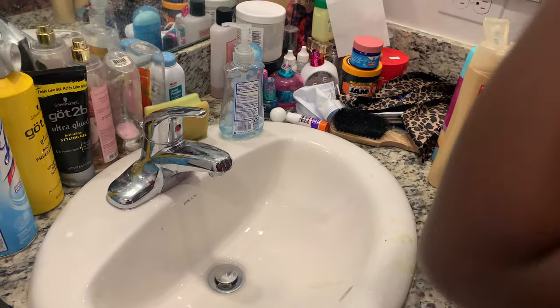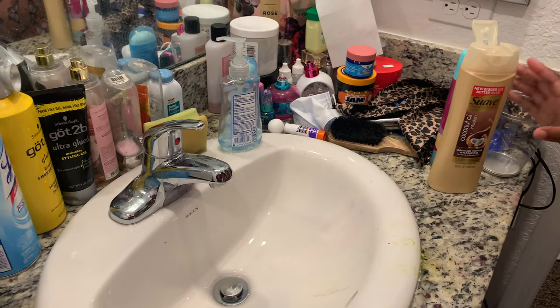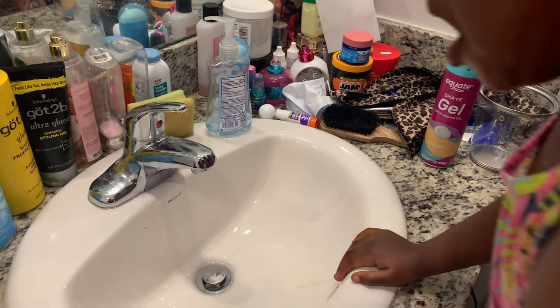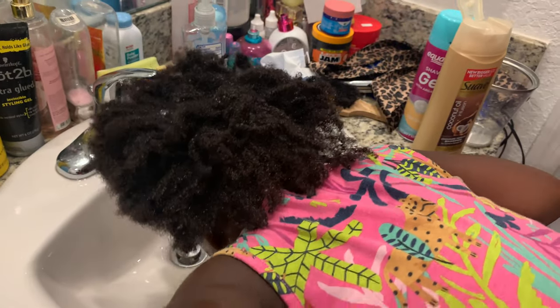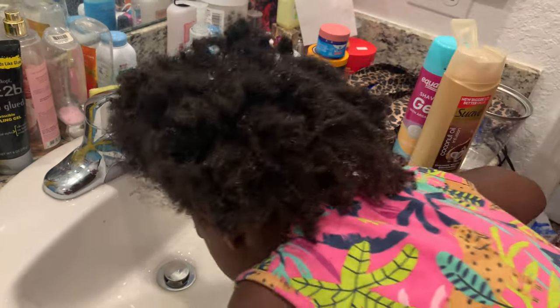They got food coloring all on my sink from the previous video. If y'all haven't seen that video, y'all gotta go check that out. That's how we messed up the slime, y'all. Go underneath the water, mommy. Under the water, mama. And the blue food coloring is starting to come off again. Okay. Go underneath the water, Josiah. Alright. Close your eyes. Okay, go ahead. Go under the water.